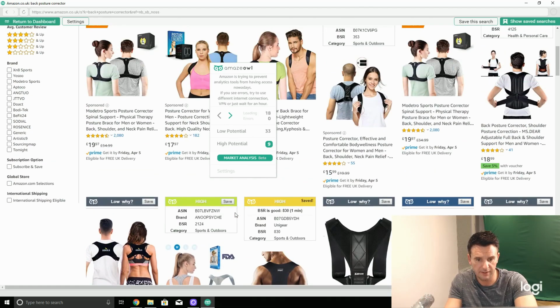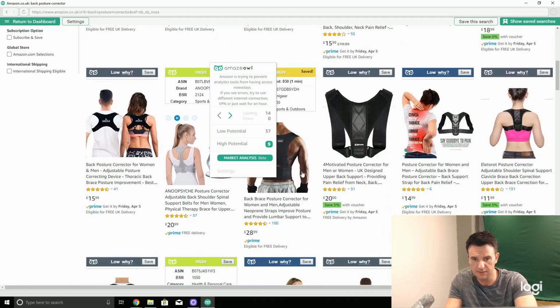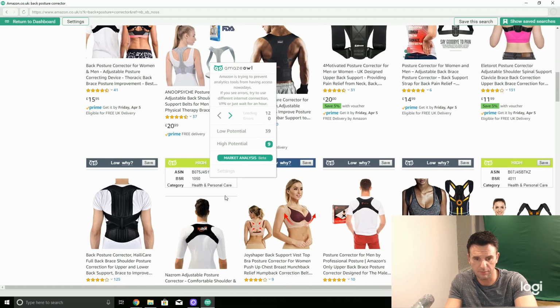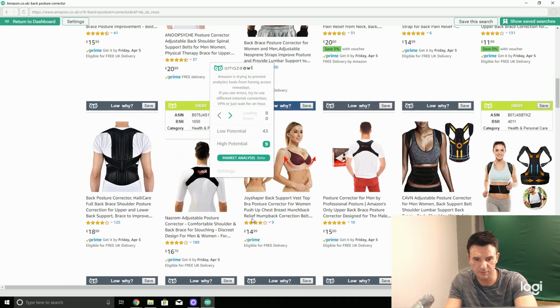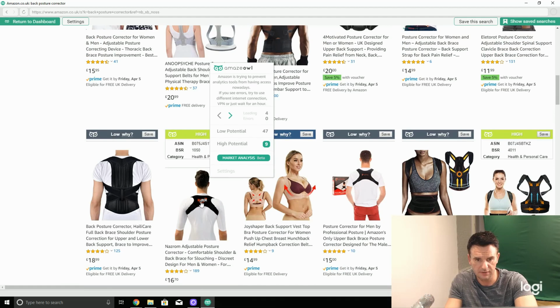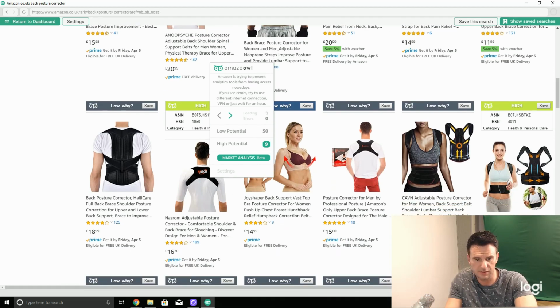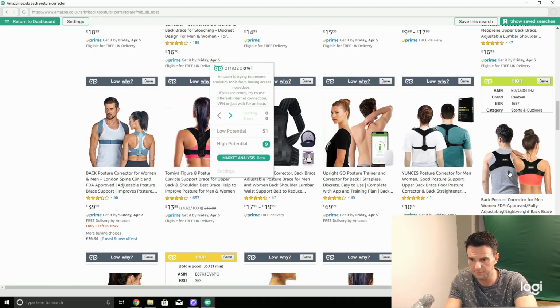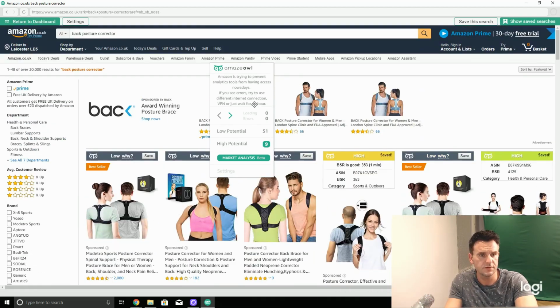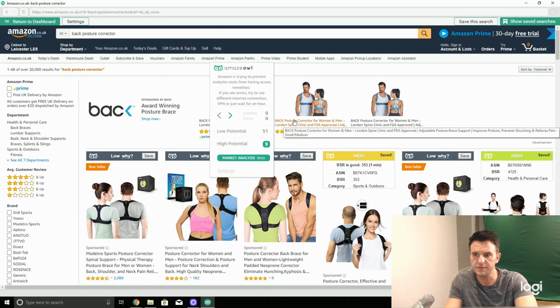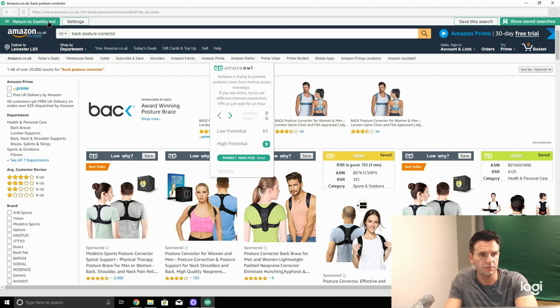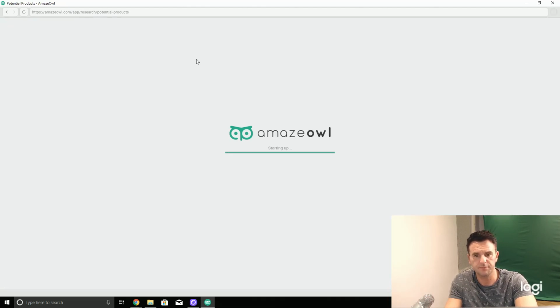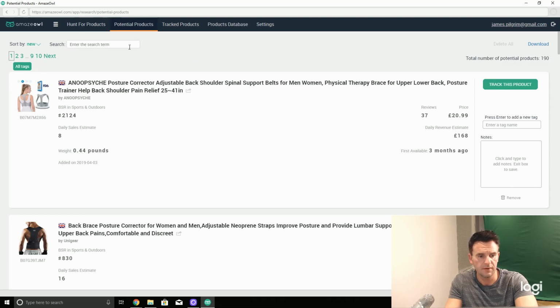There's one here which is 2,000. I think we're just going to leave it at that. We could go and start clicking on some more here. This one's nice here. This one's particularly nice here too. Okay, so now that we've done that, I'm going to return to the dashboard. You can see here that I've got these products locked in here.